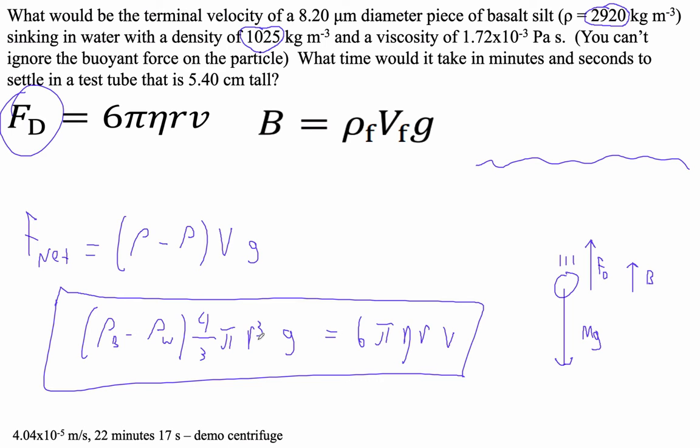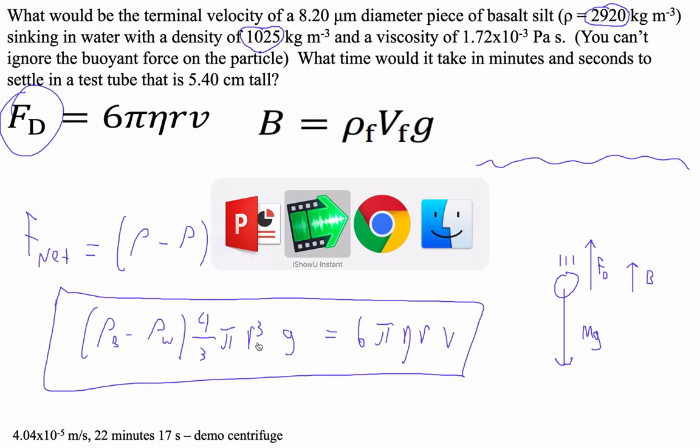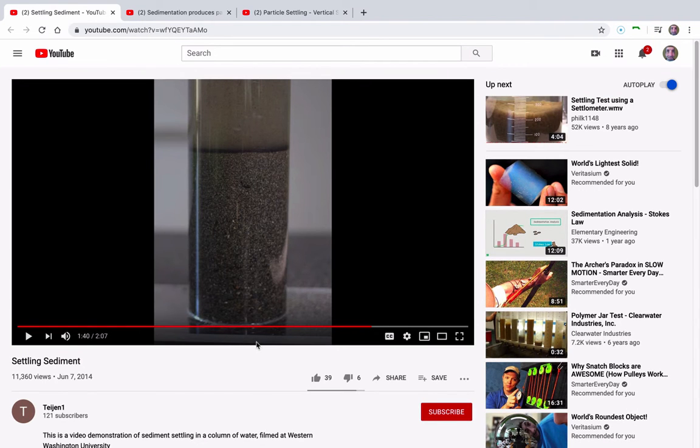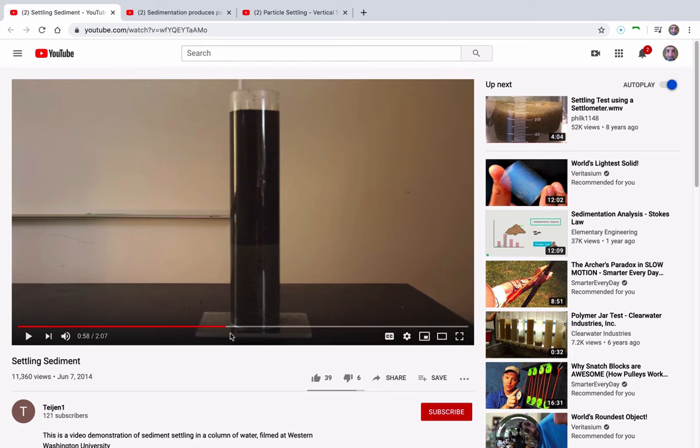Let's take a look. I've got some videos here that I wanted to show you guys. This is something settling. Let's play this. In this situation, we can see a graded bedding at the bottom that formed in just a few seconds. Graded bedding means quite a bit of material stayed in the water column. Now a time lapse, so they wait.